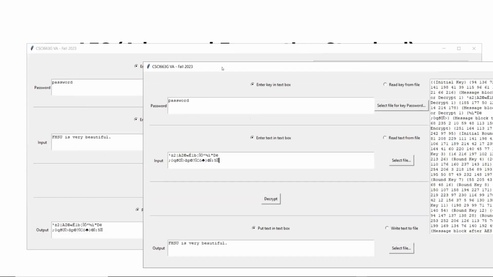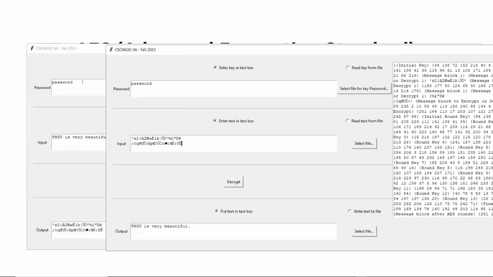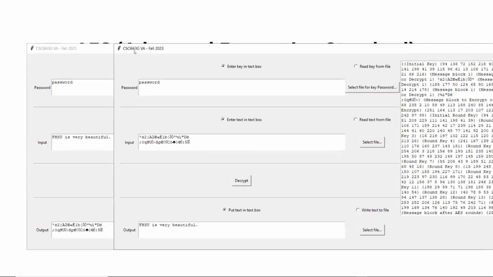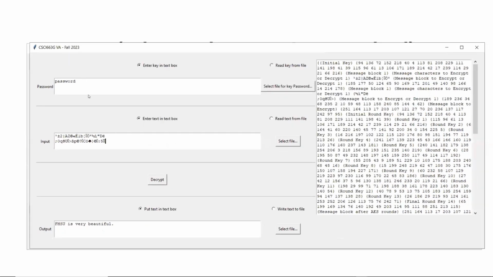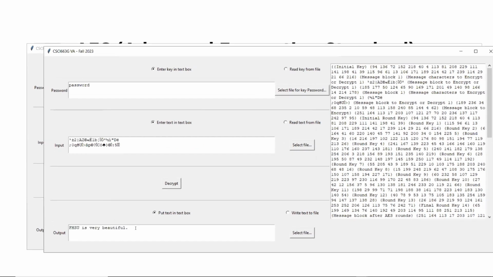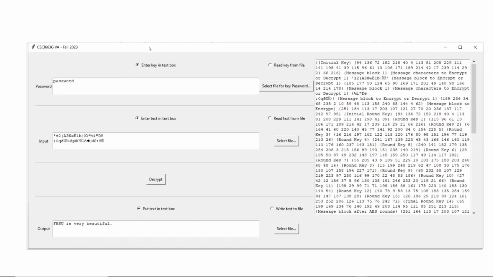And as we can see, if both the user that sent the message and the user that received the message have the same password, the user that received the message is able to recover the original plain text, which is "FHSU is very beautiful." So our encryption and decryption algorithm works. We were able to recover our plain text.